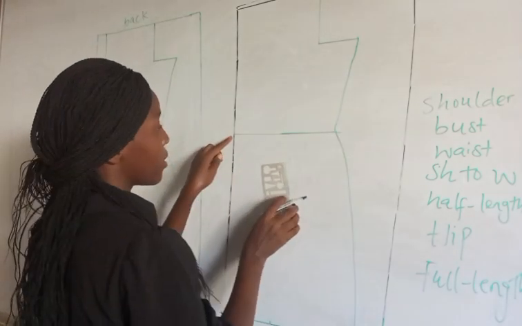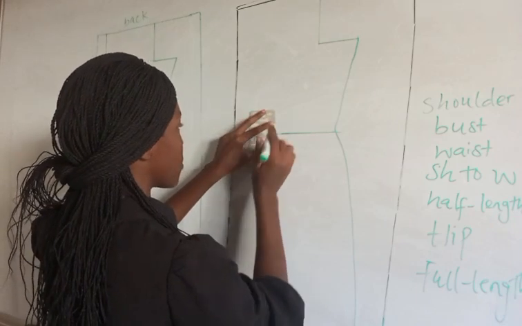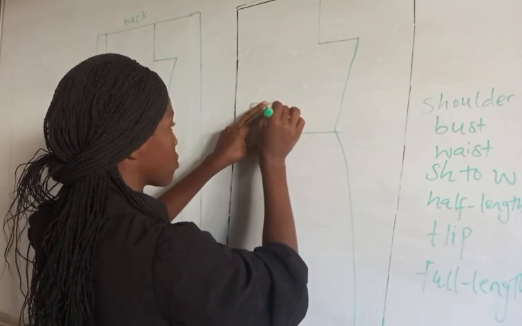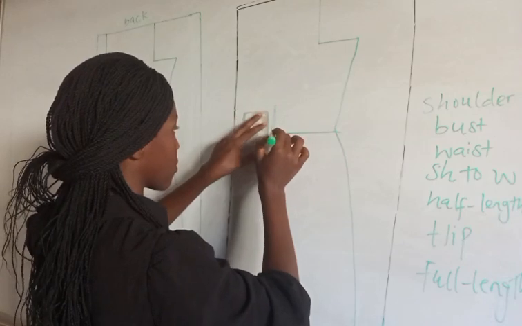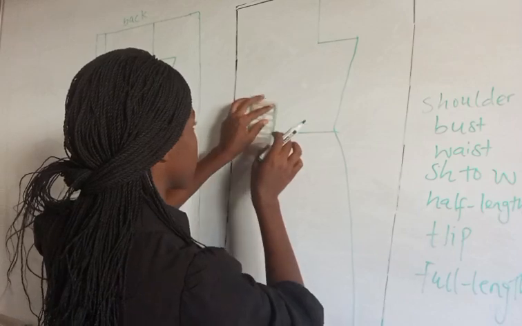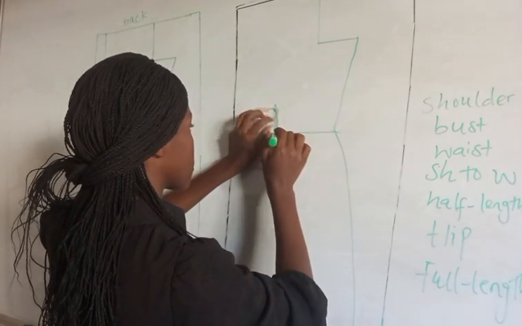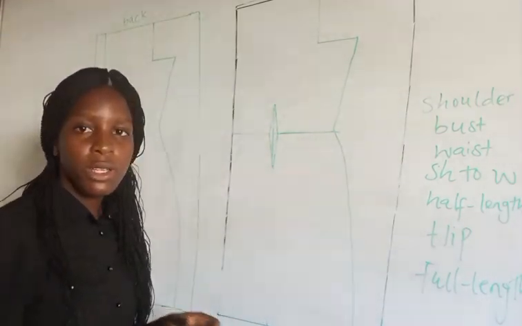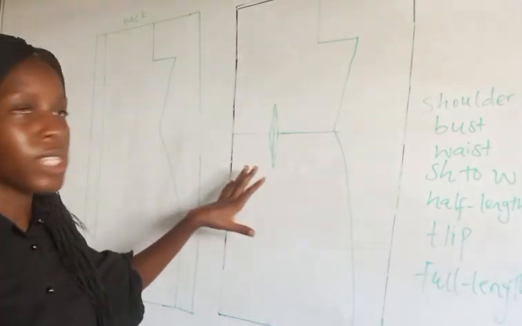So it depends on if you can measure from here to the midpoint. The way you measure from here to the midpoint, you give it a notch, then you draw a line. This line you see right here is going to be the dart line. So let me draw it and illustrate it for you. So what you see right here is going to be the dart line for it. Yeah, so your dress must have a dart. You understand? In order for it to have a perfect fit, your dress must have a dart.